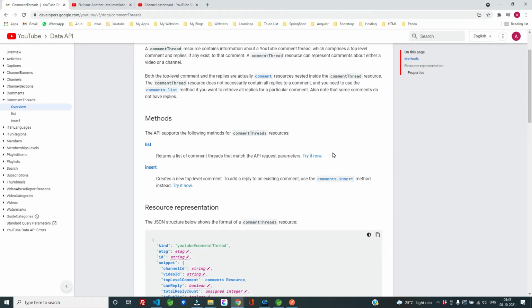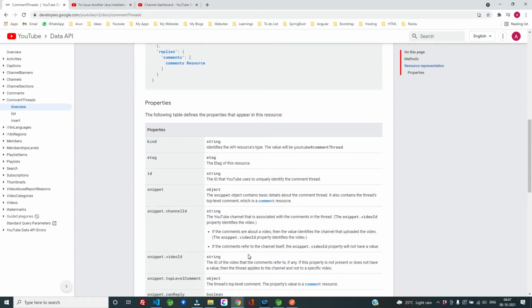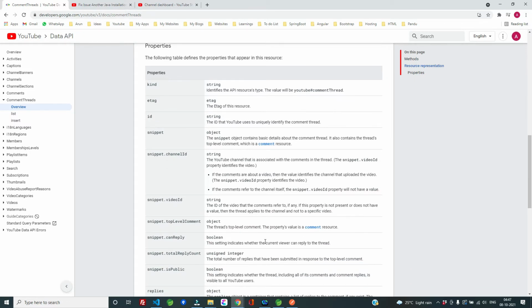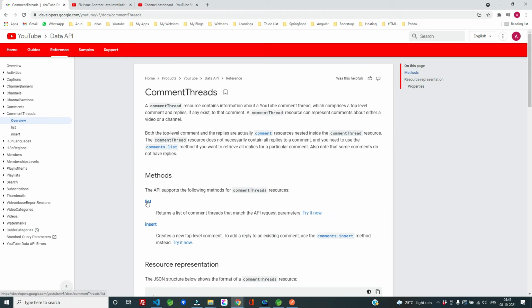This is the resource representation in JSON format, and here is the list of properties that are part of the resource JSON format and their definition. And let me open this list documentation.